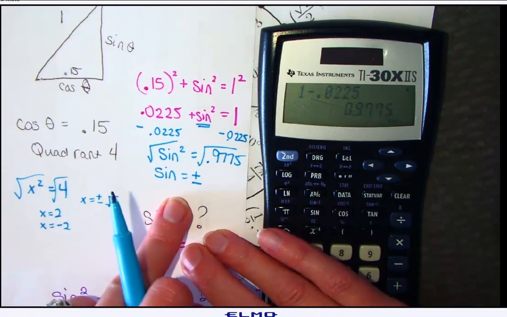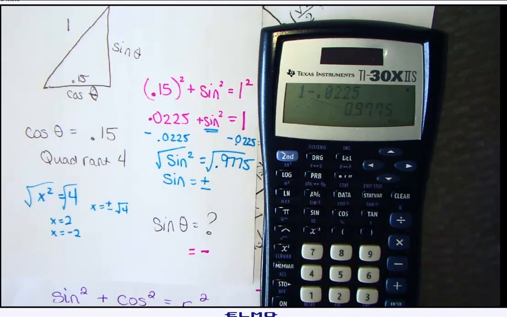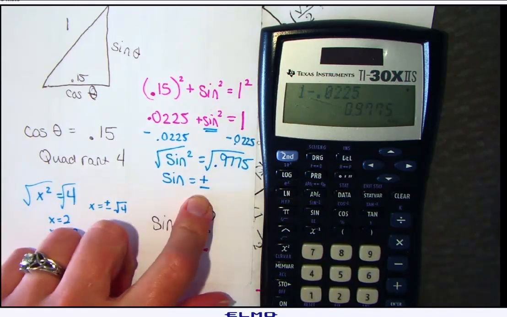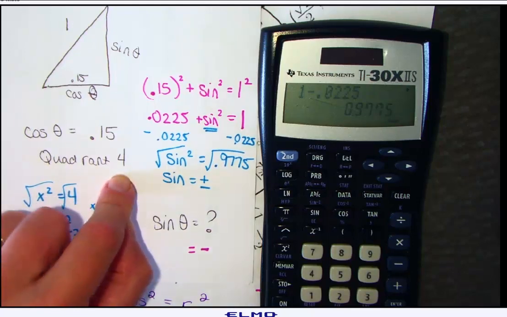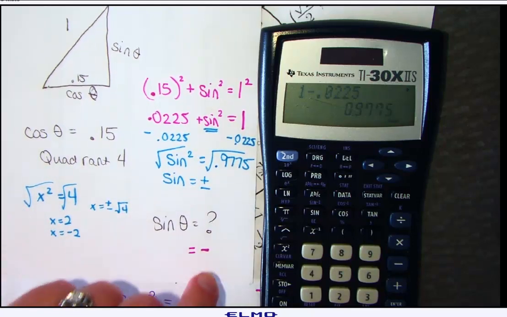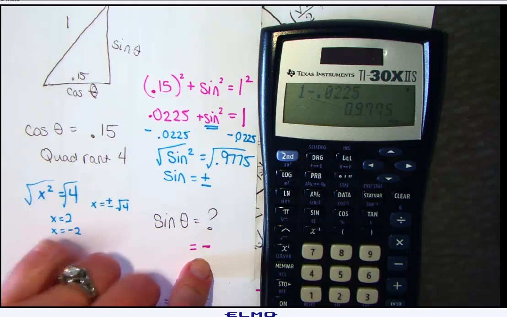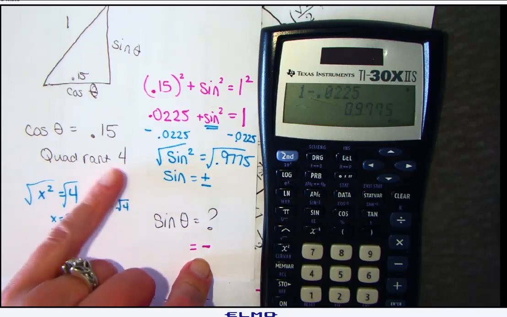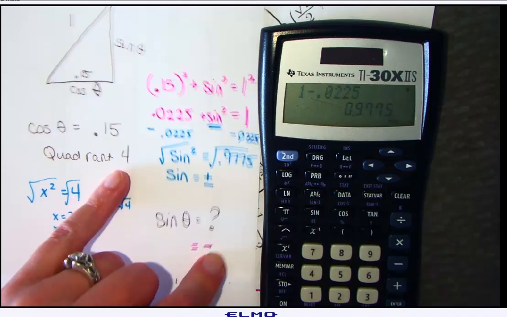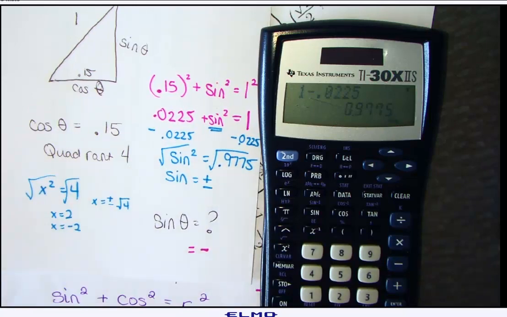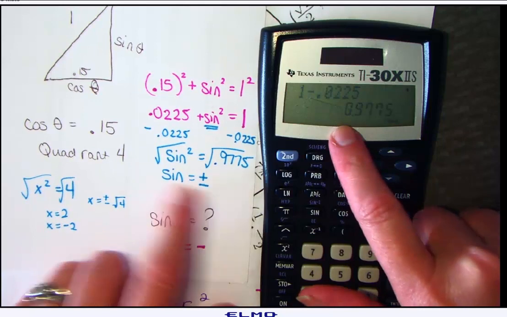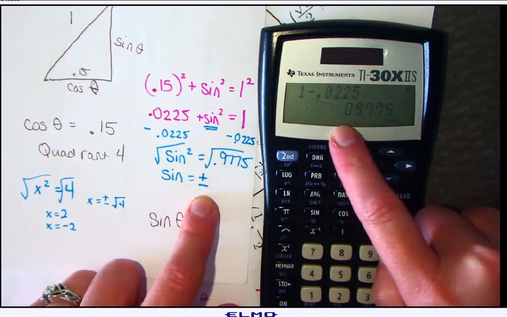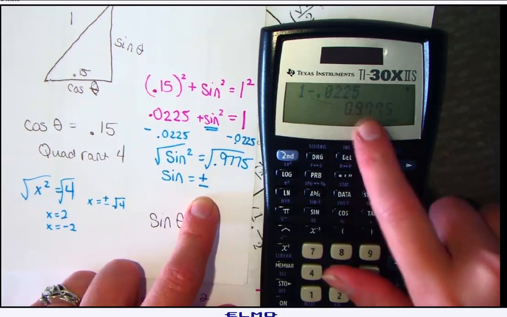So same thing here with the sine squared. I have to think that it could be positive or negative. But we also know it's in quadrant 4, and we already said that it is definitely negative. So because of this quadrant, that tells me that it's a negative value that I'm going to use. So our last step in order to solve something like this is I need to do the square root of my answer.